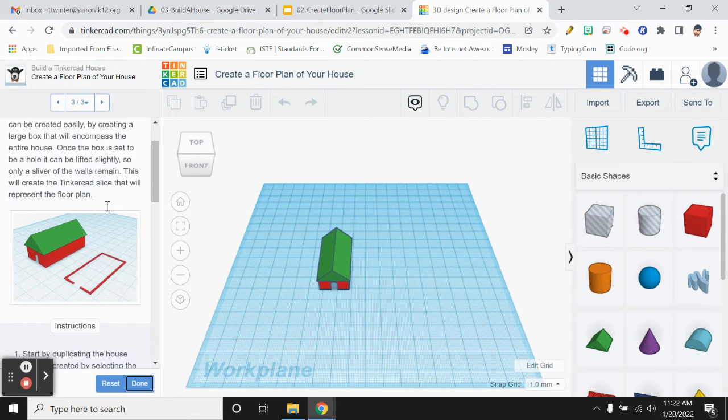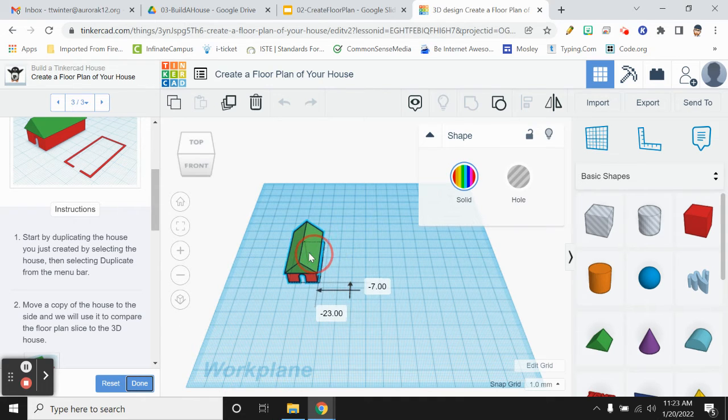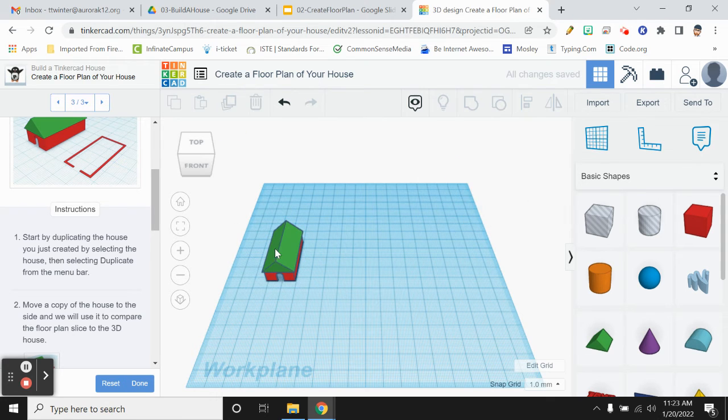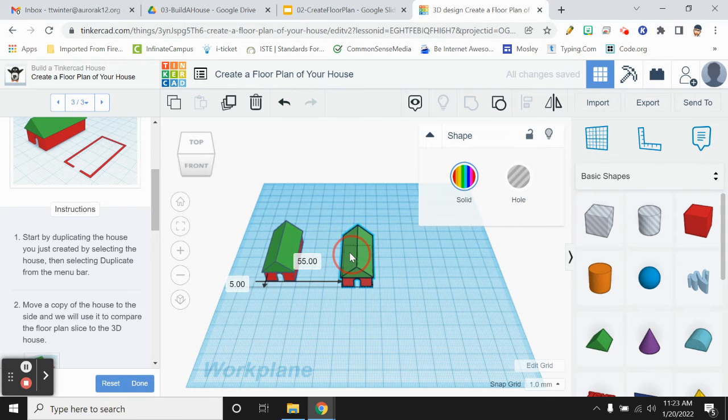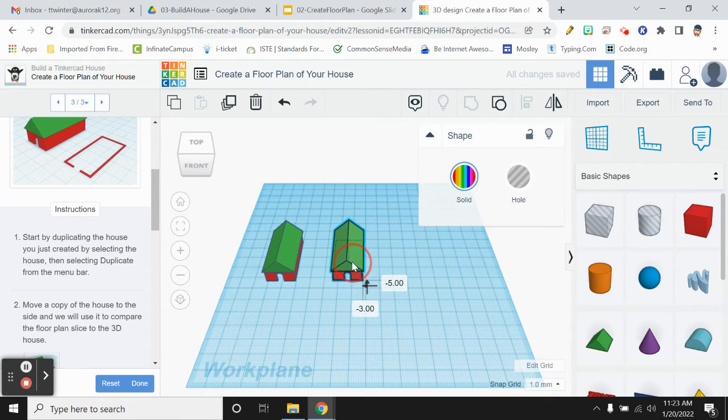So we'll go here, where we're going to basically take our house and create just an outline like it looks right here. The first thing we want to do, because we don't want to get rid of our actual house, is duplicate it. So I'm going to take my house, hit the duplicate button, and now I should have 2 of them. And I do. Perfect. So we're going to move a copy of our house over a little bit here.